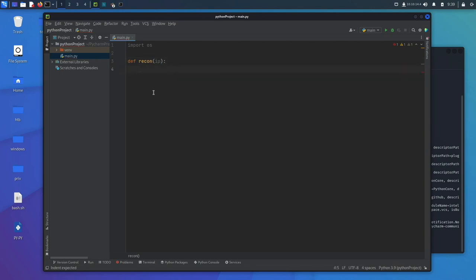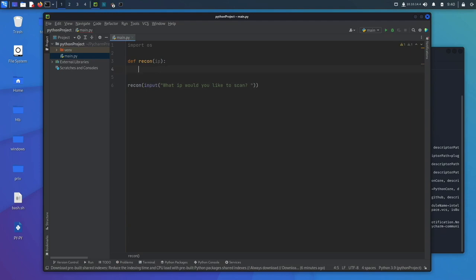Then we're going to call our function down here, and we'll just call it recon, and we're going to ask for an input, and say, what IP would you like to scan? And then we'll put a question mark and a space there so that it's not all smashed together.